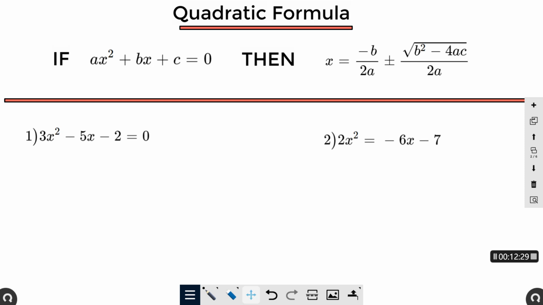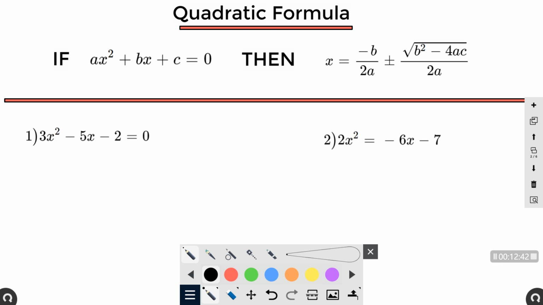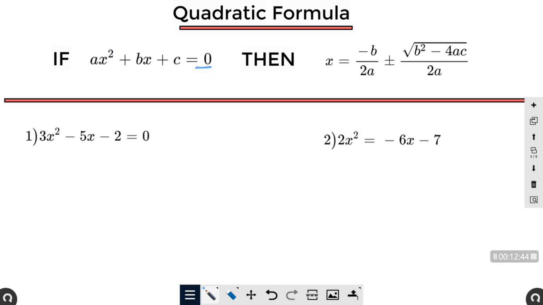Okay, so next part of today's lesson is all about quadratic formula. Now, in your quadratic formula, it has to be a quadratic trinomial that is equal to 0 before you start. So if you notice this part right here, you might want to underline this and put must equal 0. Then you can pick out your a, b, and c. A is the number in front of x squared, b is the number with x, and c is your constant term.